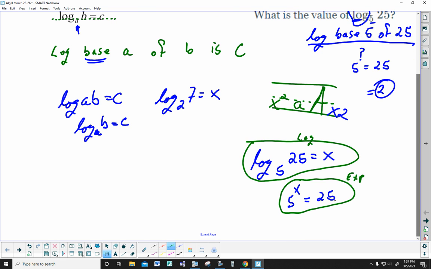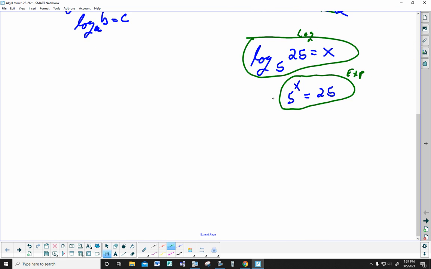Why do you have them then? What's the point of the logarithm if they're so hard to understand? Well, let me show you. If you guys had this, you would solve for x by dividing by 2. If you had this, you would solve for x by square rooting both sides. But what if you had this? How in the world do you get a variable out of an exponent?